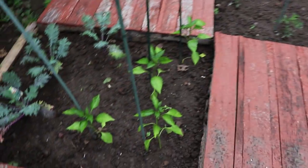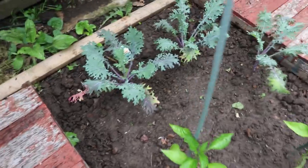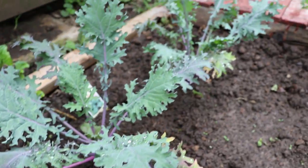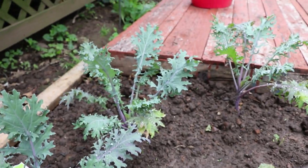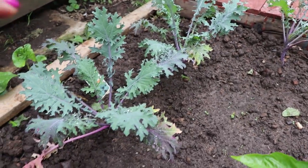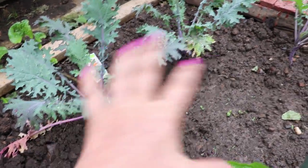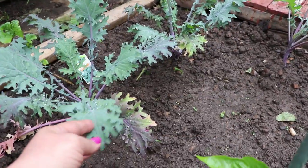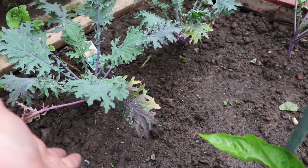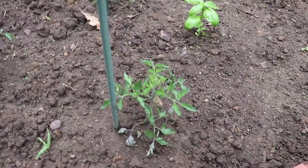On this side right here, I have some bell peppers. And then in the back over here, these are Russian kale. I have never had them before, so I don't know what they're going to look like or taste like. Technically, this is a winter vegetable. You harvest them after the first frost. And those big leaves here, this is going to take a lot of space as well. Those big leaves end up having like a velvet finish, and then that falls off, I guess, when you cook them.